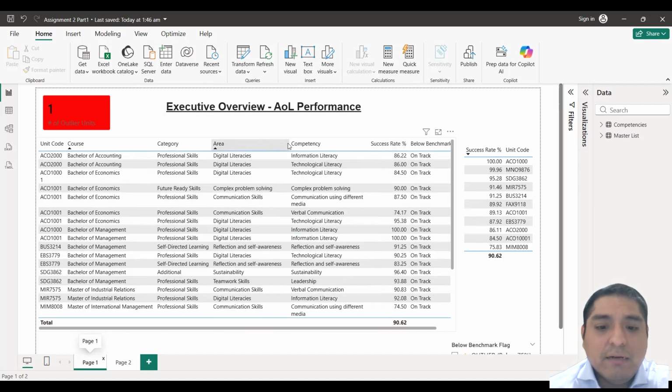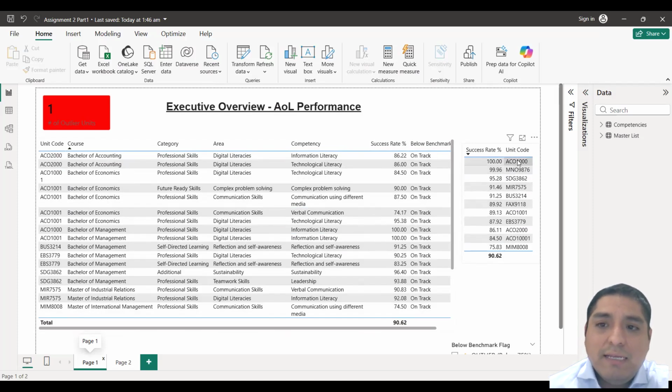Notice the hierarchy here, which I can drill down from high-level categories like professional skills to areas like digital literacies, down to specific competencies like technological literacy. If I drill down or look at individual unit codes in here, because all these tables are connected, so they are interactive and change automatically together.